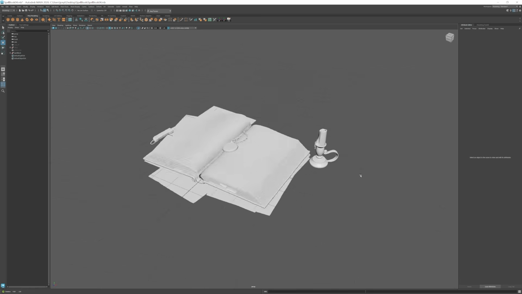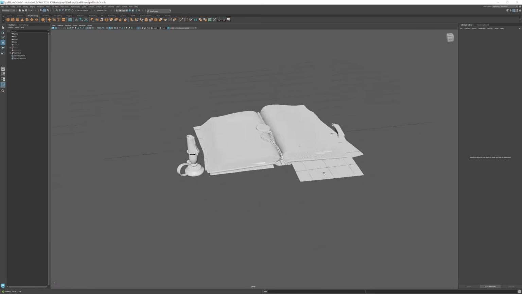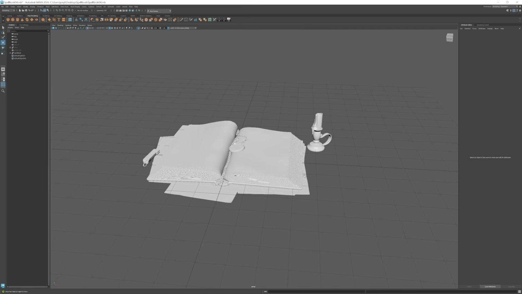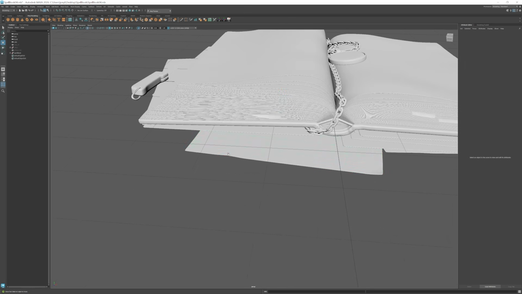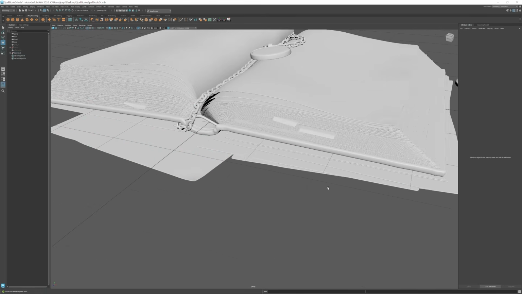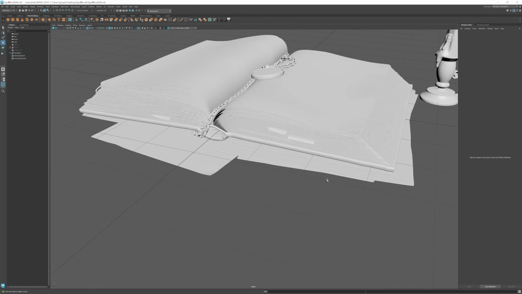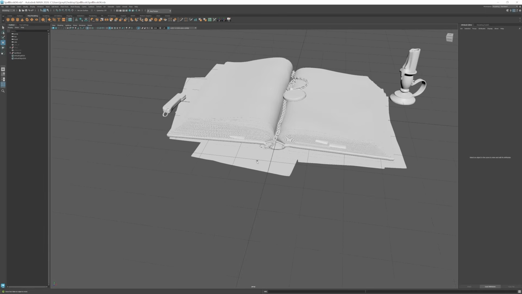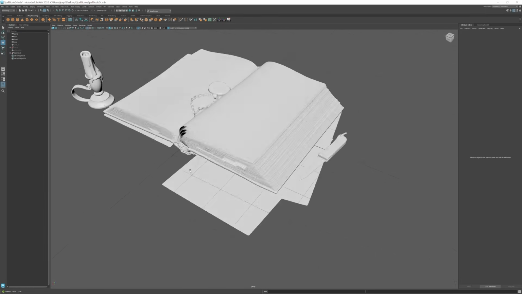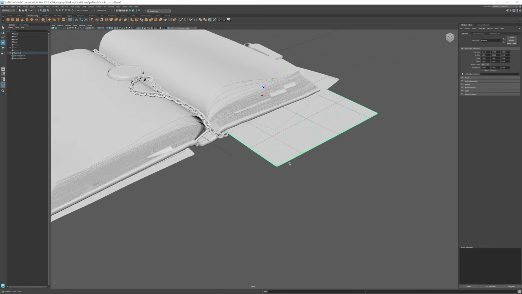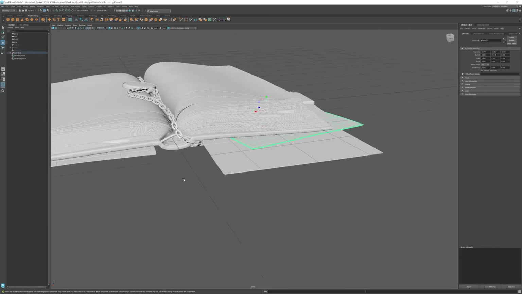Alright, so here's our spellbook in its finished form. Now there's a few things I decided to do last minute, and honestly, everything was basically the exact same. I just went ahead and made a bit more extra creases in these little papers underneath. Of course, we can add a wave effect later on in our material, but I didn't want it to be perfectly straight since these are old spell or witchcraft papers. I just wanted to make sure it was looking a little bit crooked. Even the slightest little bit would go a long way.